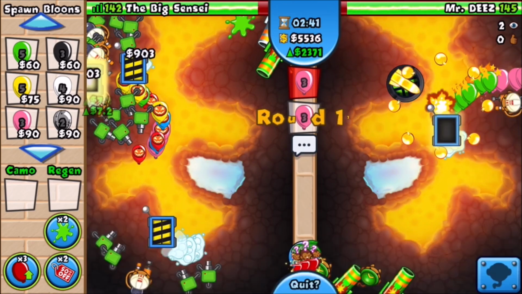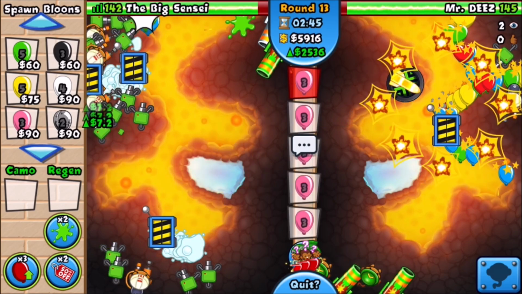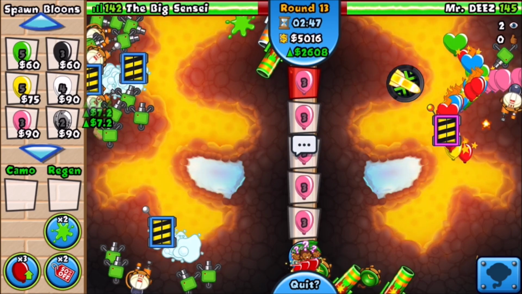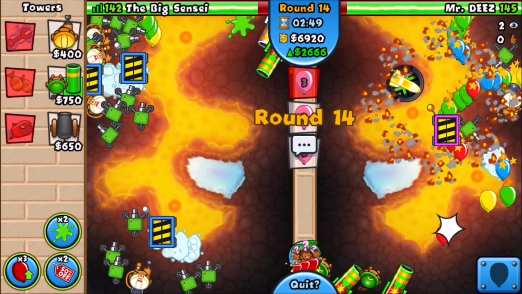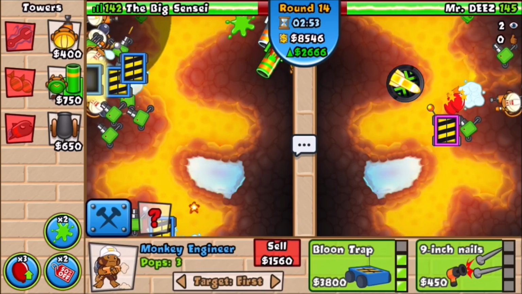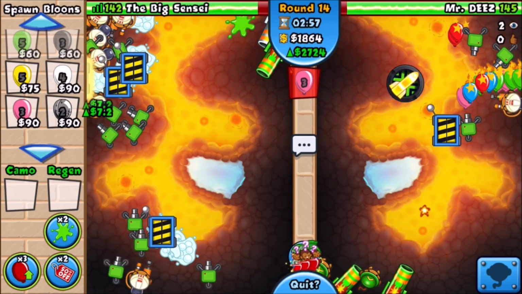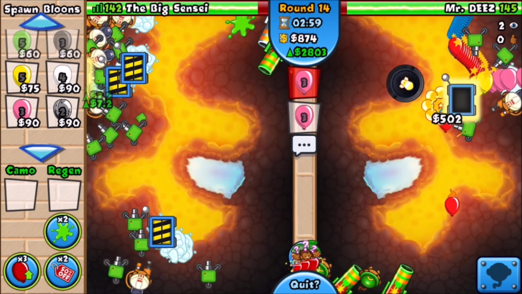Well done. He's out-ecoing us a little bit, but we do have a lot of money coming in from our Bloon Traps. However, our sentries are kind of hogging the pops here, so we're going to go ahead and sell these sentries and get up some more Bloon Traps. And there we go. That's solid. 5 Bloon Traps on the map. I like that a lot.